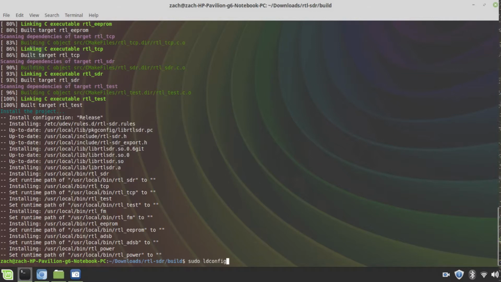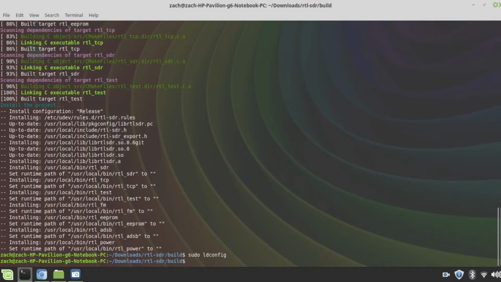Sudo ldconfig is going to help us build all of our links and cache the shared libraries. And then we're going to copy our drivers from where we are. Sudo cp from rtl-sdr.rules to /etc/udev/rules.d.